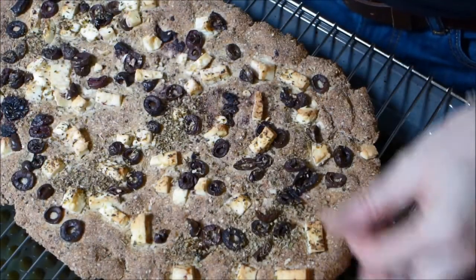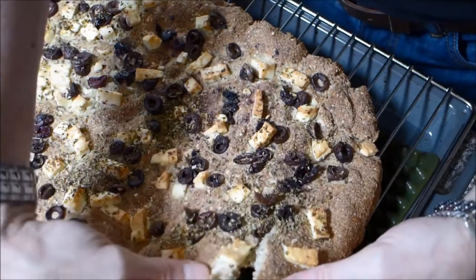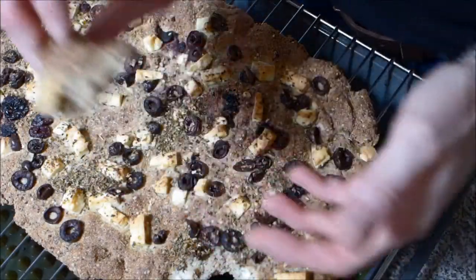You could drizzle some olive oil over the top of this and add salt if you liked, or just eat it like this. It's got a really good bread-like texture. So tasty. This is such a delicious low-carb alternative to a traditional bread or focaccia. And I bet you if you make this for, say, friends or family who may not be low-carb, they won't even know that this is a low-carb bread. It's also a great bread to pack for your child's lunch because there's no nuts, there's no allergy issues at all taking it to school.